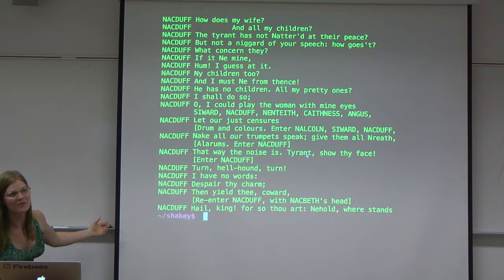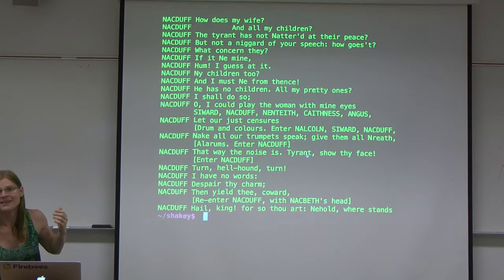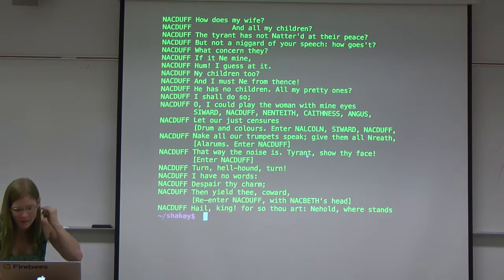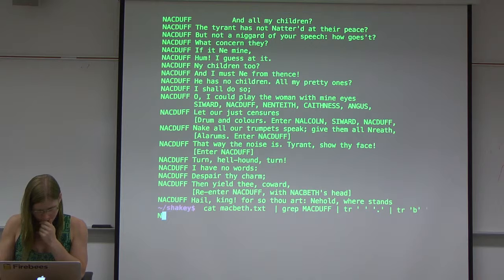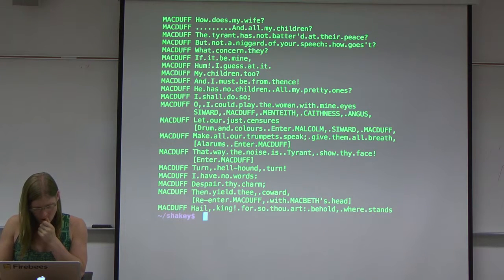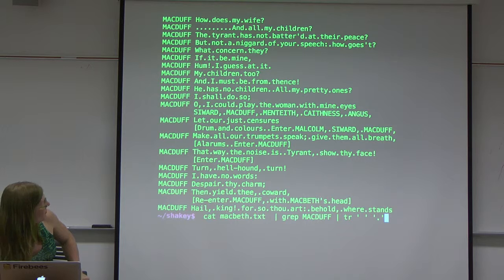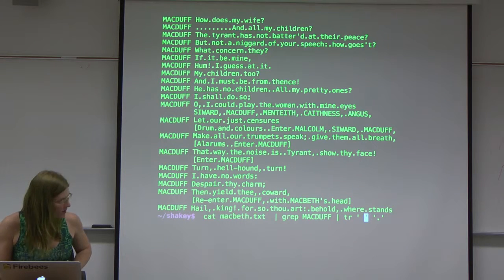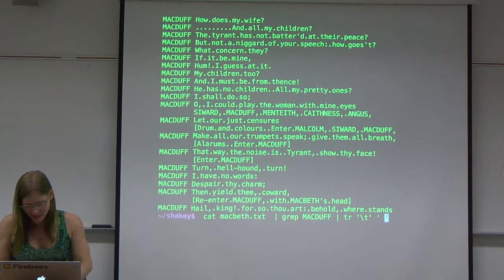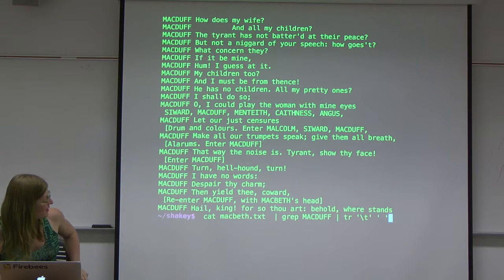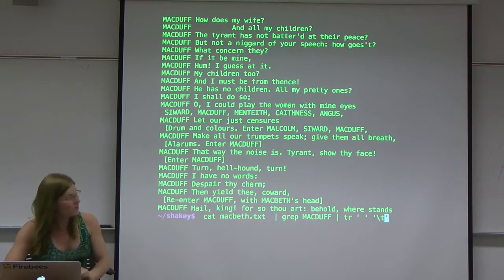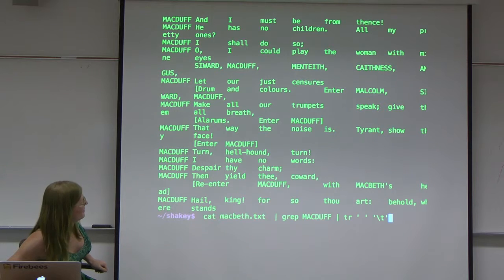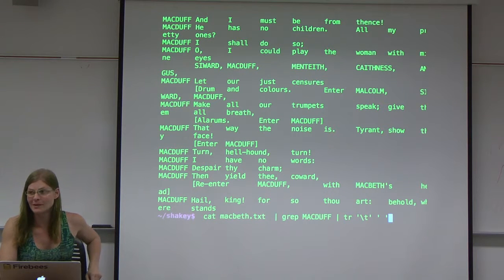That might be useful. I end up using tr surprisingly often. I can't think of any concrete use cases right now. Oh, I know when I'll use it. You don't have to use it on letters. You can use it on spaces. That might be useful if you want to see the spaces. You can also use it for special characters, like a tab is \t. So if I want to convert all the tabs to spaces or all the spaces to tabs, I can use this to do that. Okay, so tr is just for swapping characters.